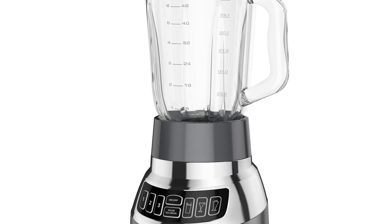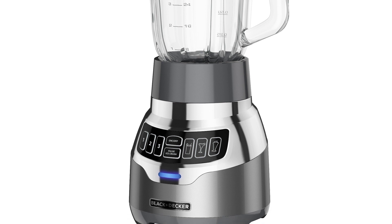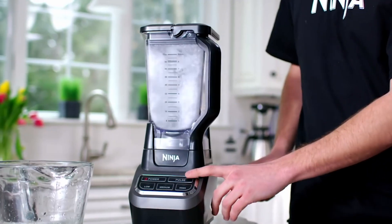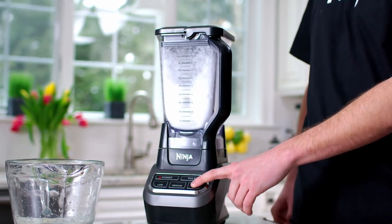Available in stainless steel, it comes with a 2-year limited warranty. And that's it for our review of the 5 best blenders. If you're ready to purchase one yourself, check out the description box where you can find links to buy the one you want at its best price. If there's another product you'd like us to review, write it down in the comments section and we'll do our best to grant your wish.